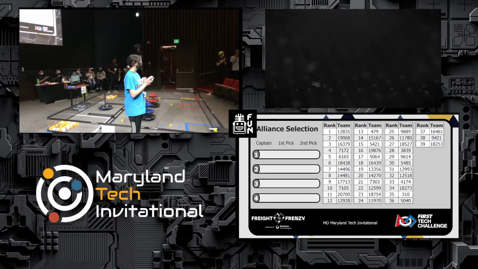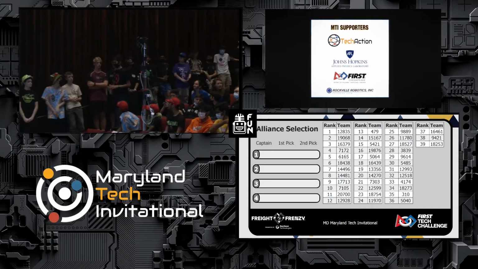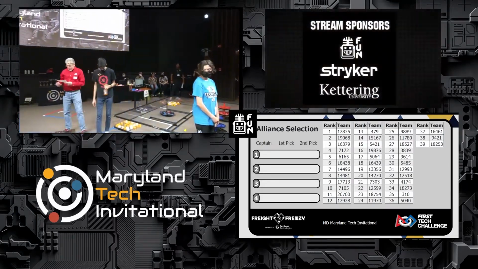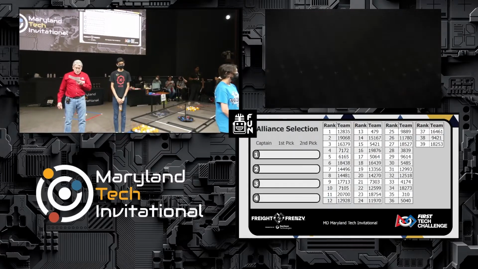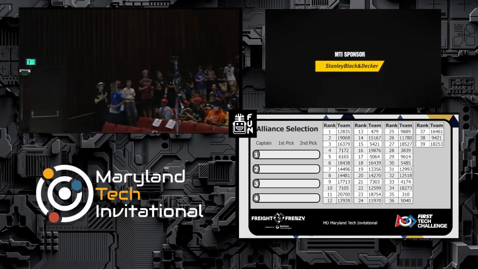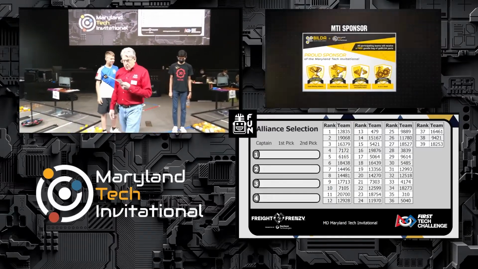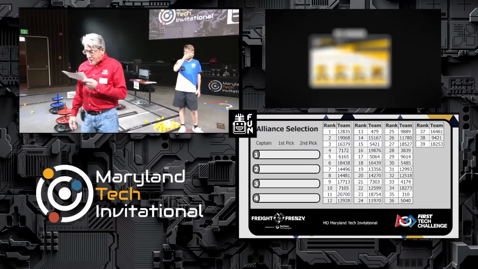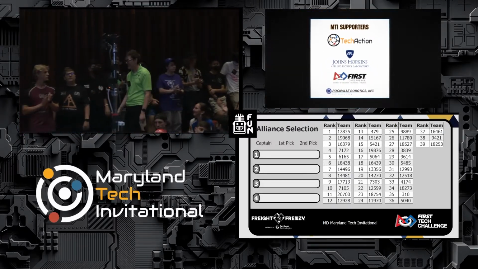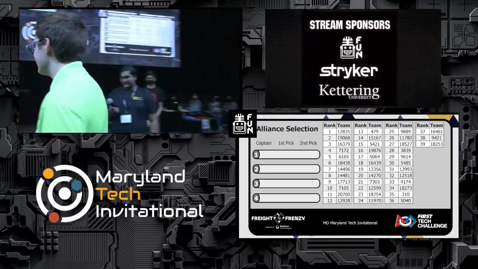16379, Cookie Bots. Congratulations. Stand here, please. And then number 2 ranked team is 19068 Absoltech. Congratulations. Okay, stand here, please. And then our number 1 ranked team is team 12835 Pixieland. Please stand here. Congratulations. Good job this week.